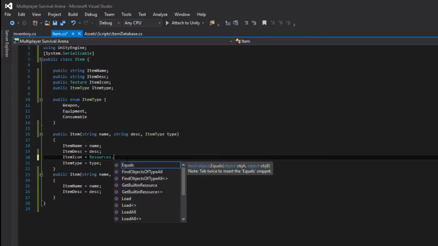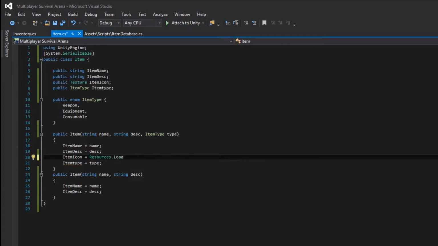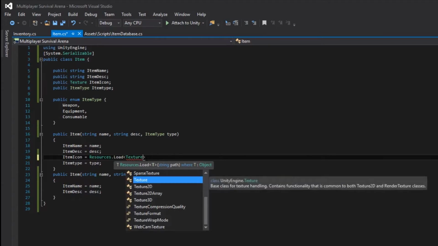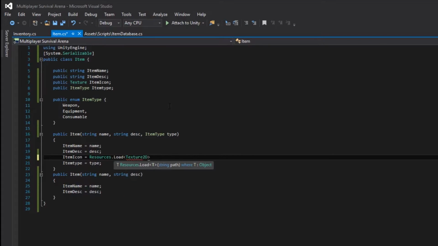And we'll say get the Load function, because we want to load the certain texture from that file, and in this case it will be a Texture2D. This is a 2D image, and it'll be looking for any textures, and it'll find whatever's exactly where it should be.